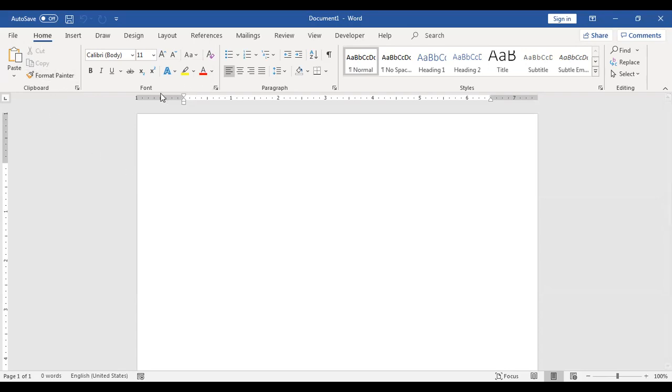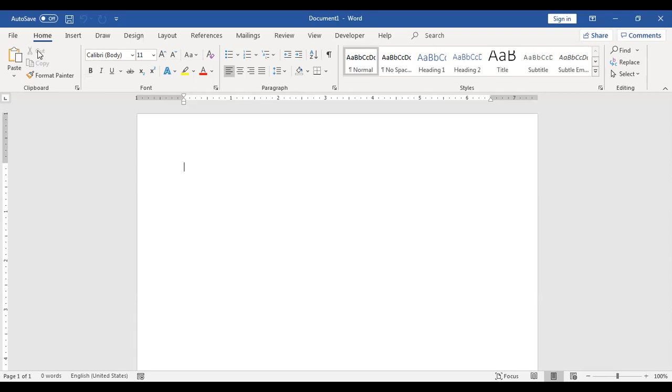And here it gives you lots of style choices for your font. Here, lots of options for setting up your paragraphs. And here, something a little bit more specific called style. Style has a lot more to do with templates, and we'll talk about that in a week or two. For the most part, I think when people use Word, they typically use this little section here and this little section here to format their text.